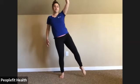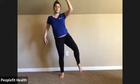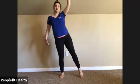Toe pointed out. Arm up in the air, elbow towards the knee, optional mini crunch. And again, as always, feel free to hold on. Good. 3. Good. 4. 5. Good. 6. Keep breathing. 7. 8. 9. 10.